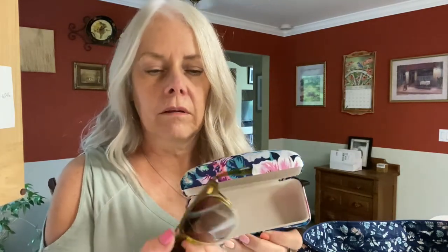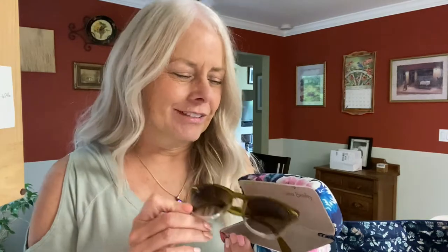The next thing I have is my sunglass case in the Garden Grove pattern — the big case for sunglasses. These are my Lucky brand sunglasses I got at TJ Maxx; I love this olive green shape with my skin tone. I bought a pair in late May, immediately lost them, so I went to all the TJ Maxx stores in the valley and bought two more pairs at about nine dollars each. Then of course I found the original pair a week later, so now I have three pairs.